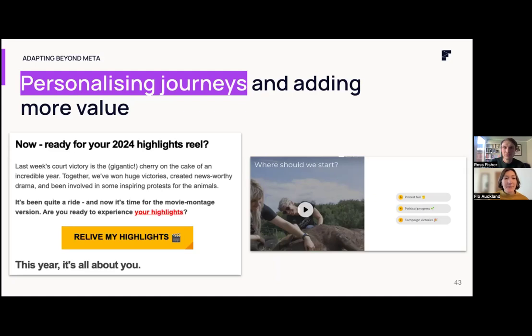And I think there's a couple of reasons this worked really well. A, it's really high value content, so it cuts above more expected email asks and content, but also it was tapping into existing behaviour that we know supporters were already really interested in. So thinking about wrapped reels and people highlighting their key moments of the year. So it just shows that actually things can really stand out when they're offering that higher value content.